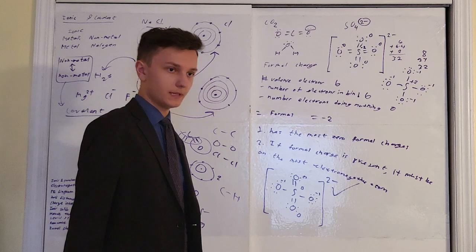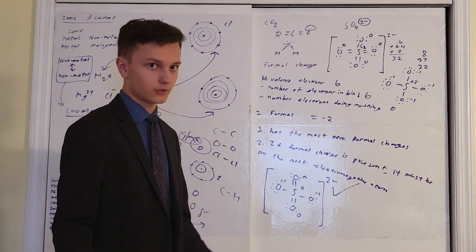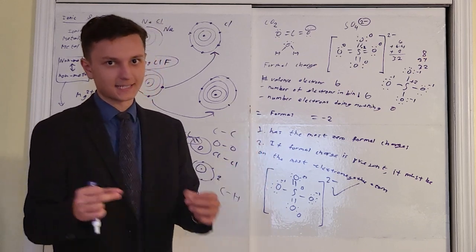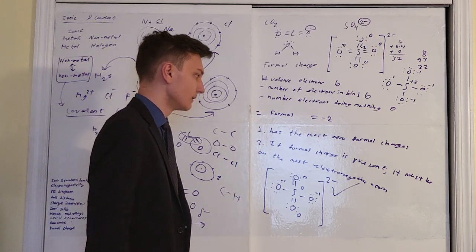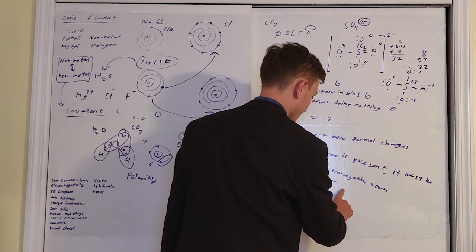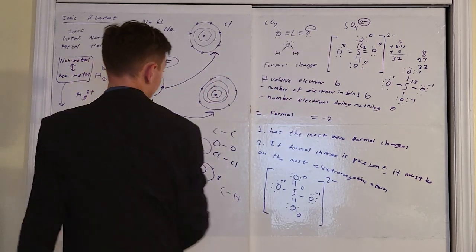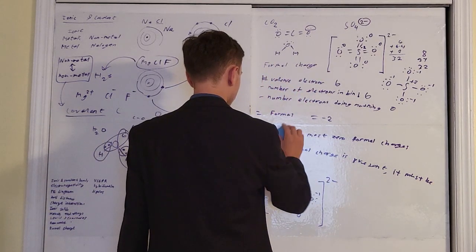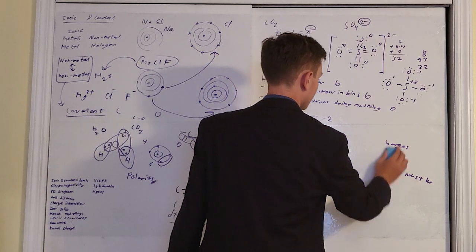And on the exam, they will not ask you to draw a Lewis structure, they will ask you to draw the best Lewis structure. There's only one best Lewis structure. However, that brings us to the exception to that rule, something called resonance. Let me erase these to give me more space.